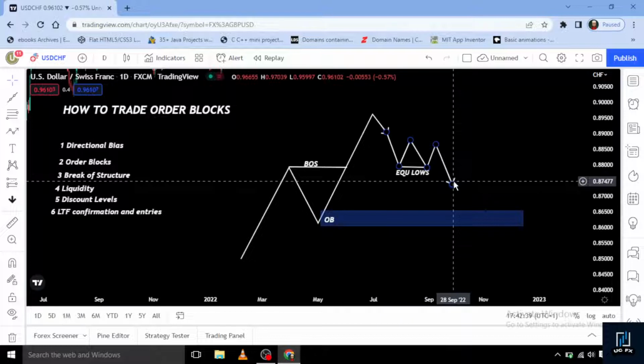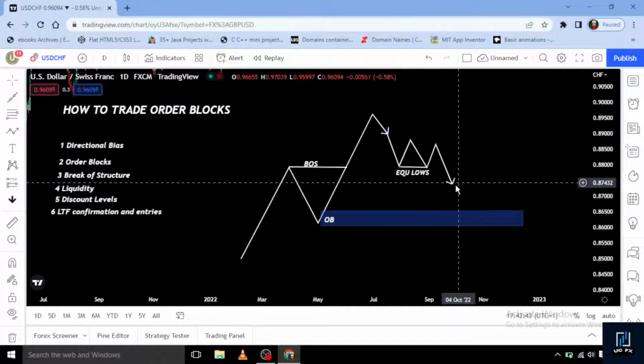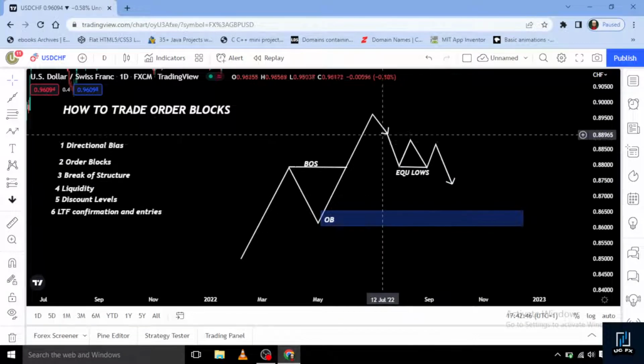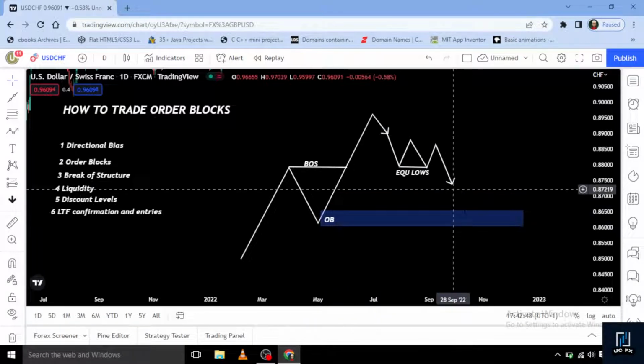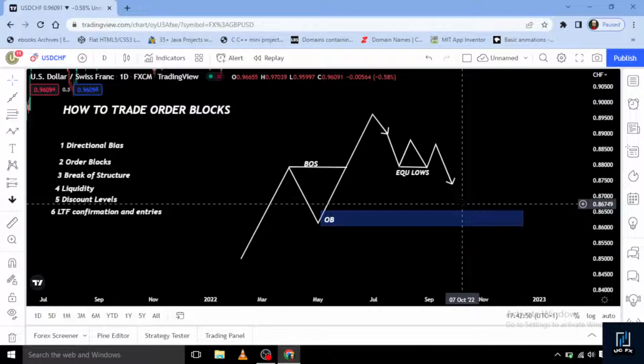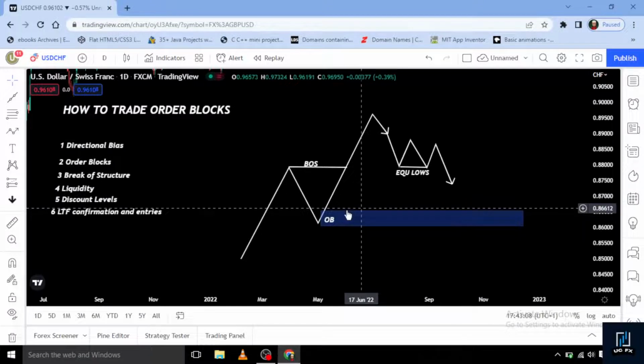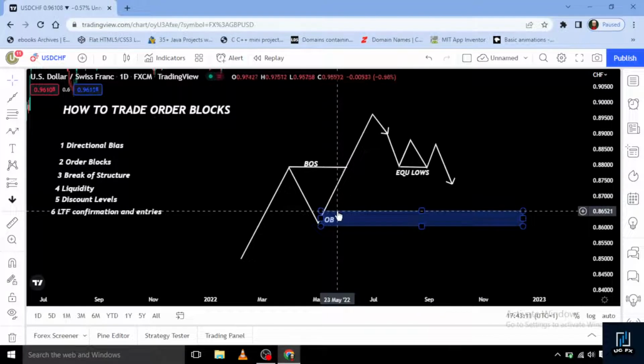Just like I normally say on this channel, the market is actually fractal. So you wait for the exact same thing that you saw or marked out on the higher time frame to happen as well on your lower time frame. If you're using the H4 time frame, your entries should be on the 15 minutes time frame. If you're using the H1, your entries should be on 5 minutes and 1 minute time frame. Then on the daily, your lower time frame confirmation chart should be on H4 and H1. So here let's assume we are using an H4 order block.